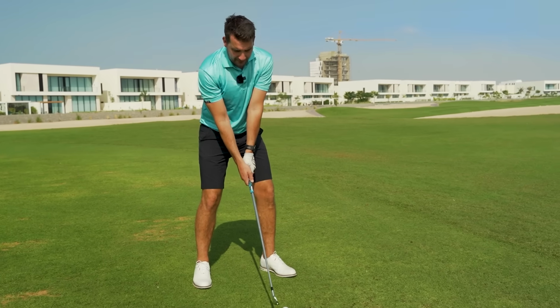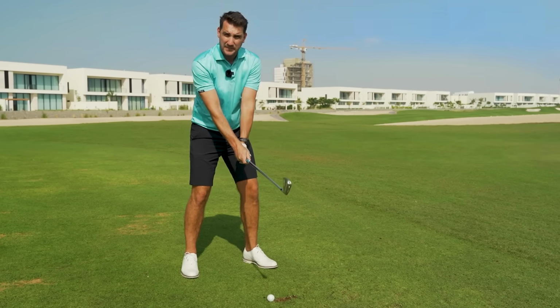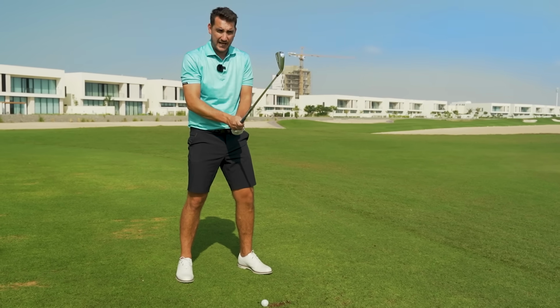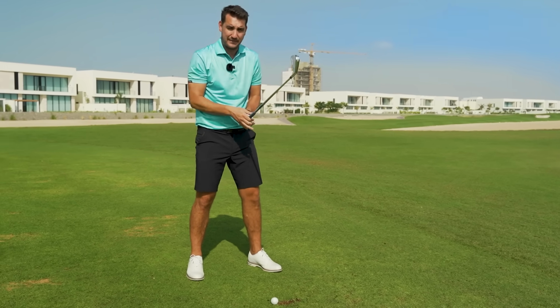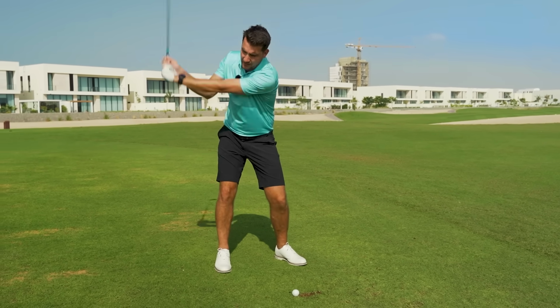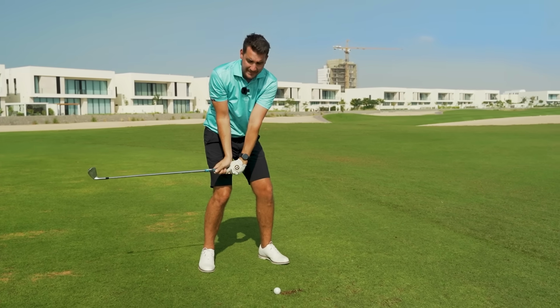So one of the things that I feel when I'm doing this is that I've got my equal and opposite on my takeaway, which I spoke about in previous videos. So if you want to know a bit more about that, do jump back and check out some previous videos about how we stabilize the face. Because once I've got that stabilized, it allows me to get the club into a top of the backswing position, which allows me to spin that right arm down.